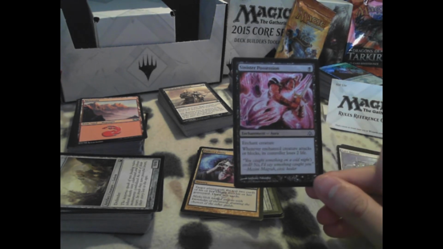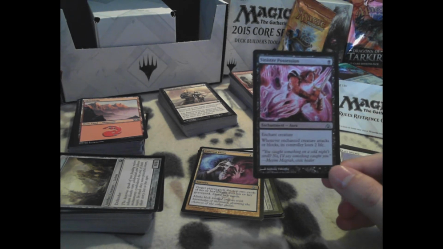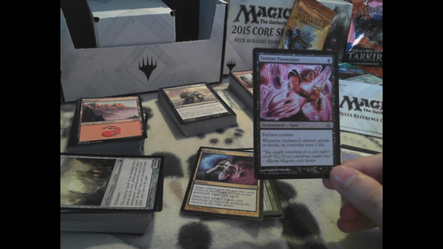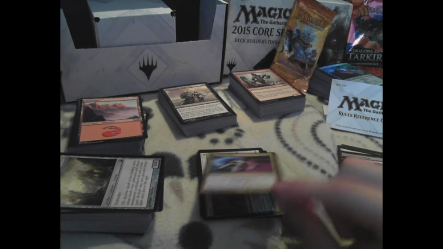Sinister Possession. Aura, enchant creature. Whenever enchanted creature attacks or blocks, its controller loses 2 life. I see.